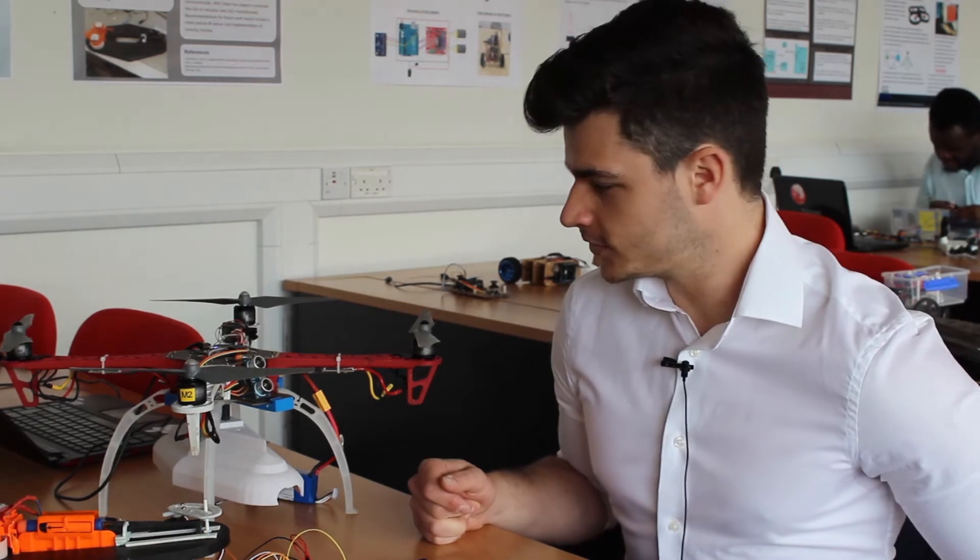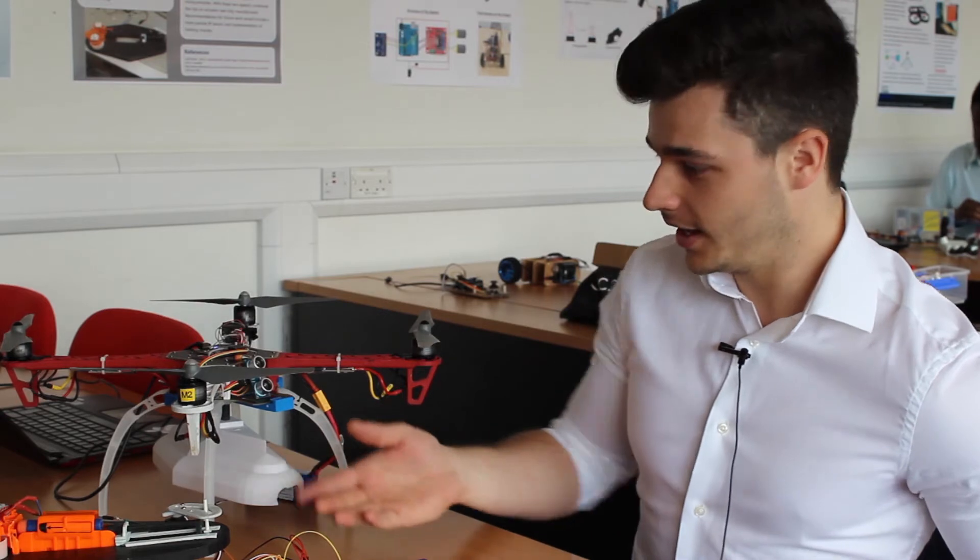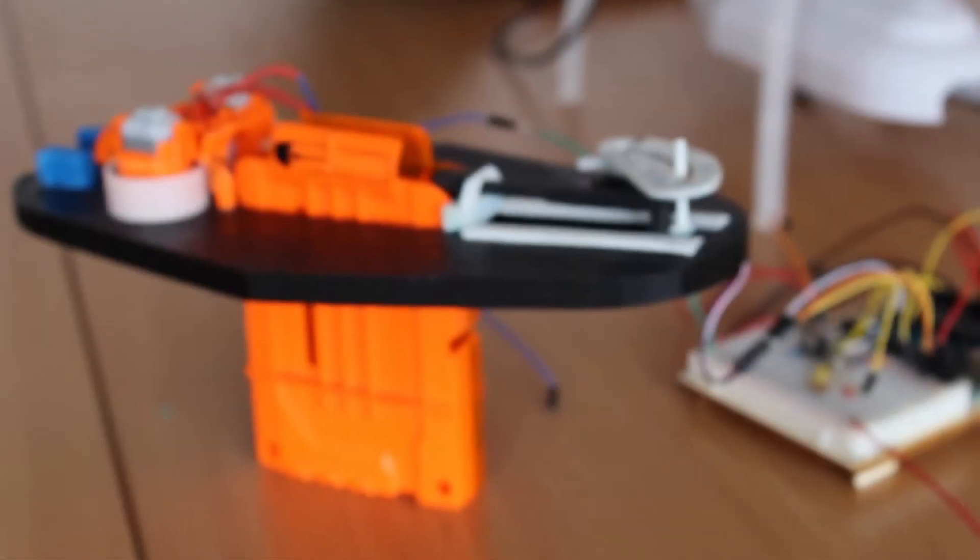I'm Rob Bauer. My project was to create an electronic actuator with a target acquisition software. The target acquisition works by detecting infrared signals put off by something hot, like a car or maybe a human chest. It attaches under here, and when it finds a heat spike, it will send a missile off to its location.